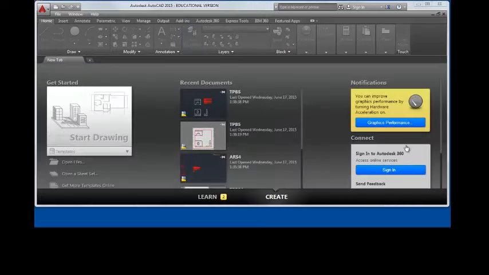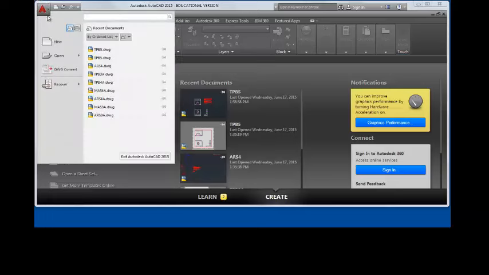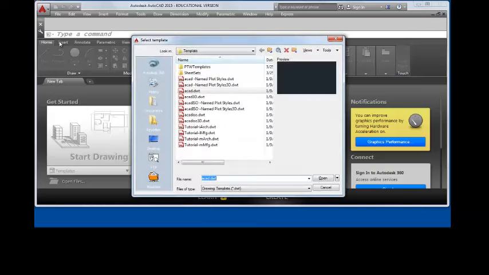I come back to a screen in AutoCAD that has no drawing open, which means that I don't currently have access to my command line. However, I have two ways to both start a new drawing or open a drawing if I choose. I want to start a new drawing, and the icon for that is right here. I could also go to the Applications menu. If I open that up, I'll see the option to choose a new drawing file from here. When I start that command, by default the Select Template dialog box appears.